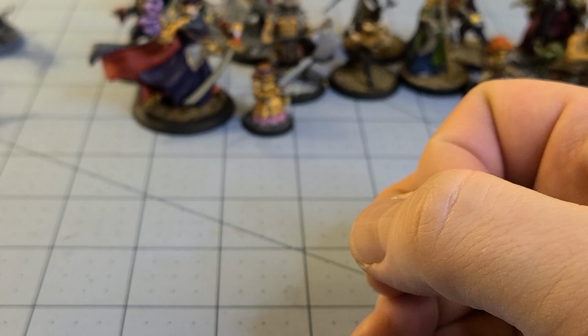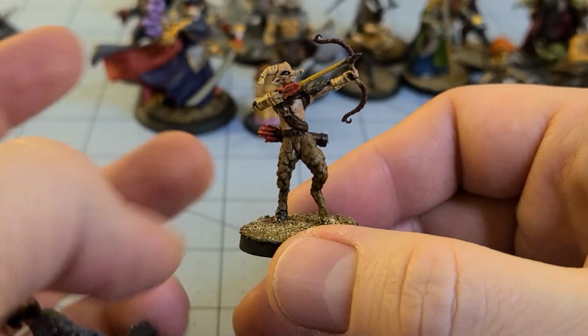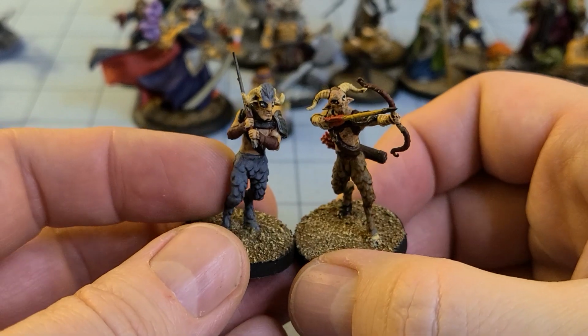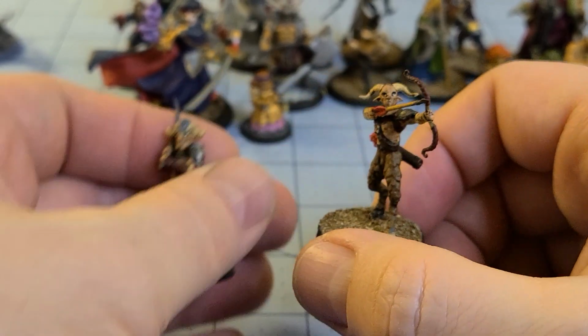Speaking of teeny tiny, not so teeny tiny, got a couple more of the Fawns finished up from RGD Gaming. I don't like their eyes. I've tried to redo the faces on both of them a few times now, but I'm just going to call it quits. They're going to be done.